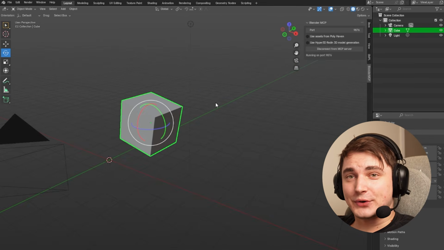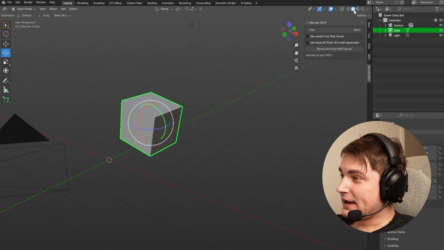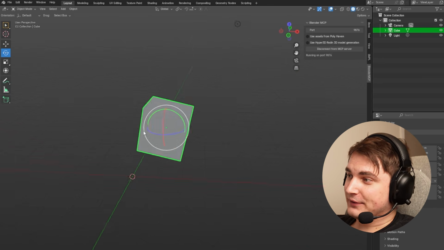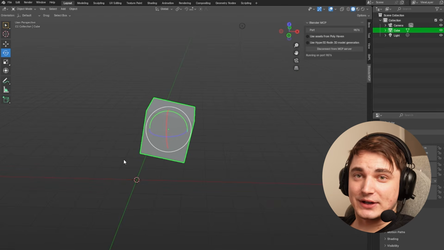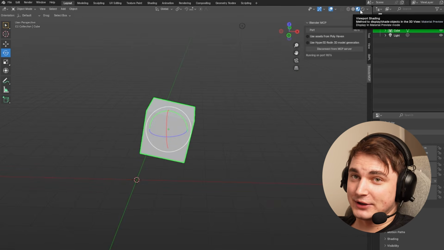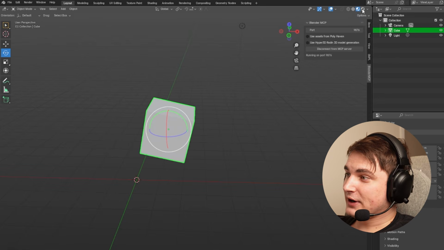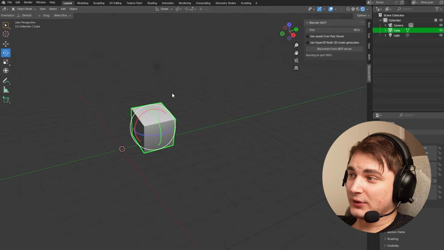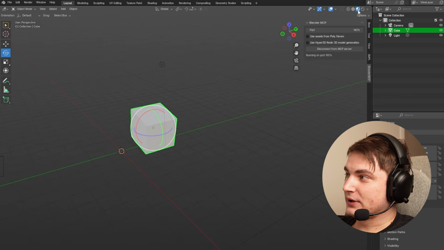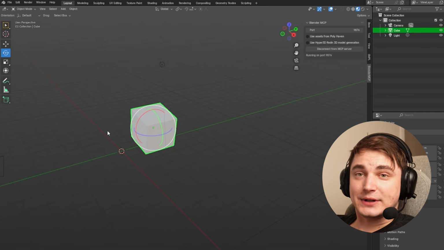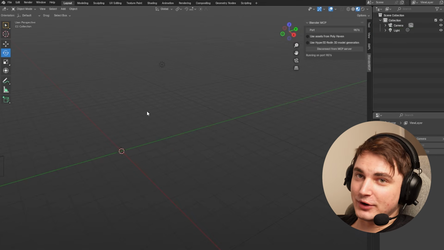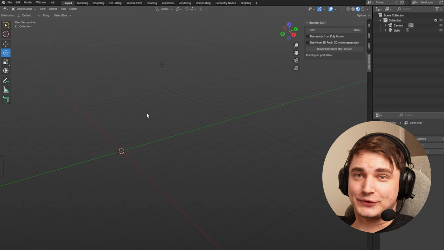Another important thing to know is that there are viewport shadings, and the current one is actually solid, so you will not be able to see any materials even if the AI adds them. You can switch to this one, which will show the materials but not show the lights, etc. And the last one will actually show how lights affect the scene and all the environment settings and so on. You can play around with these three buttons. And the last thing is to delete an object. Just press on an object and then press delete on the keyboard. As simple as that. And now let's move into creating things.